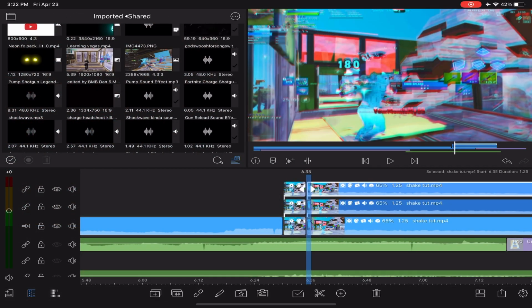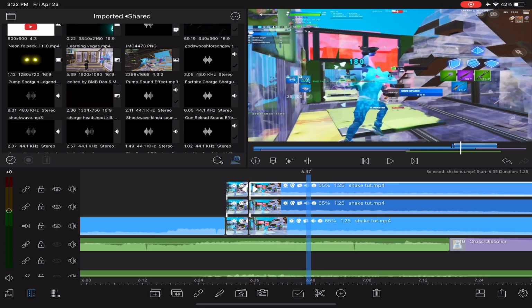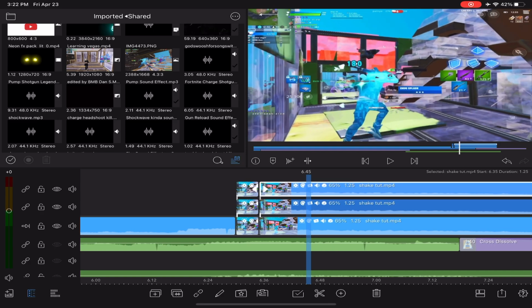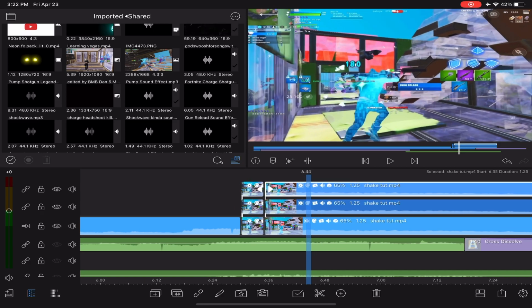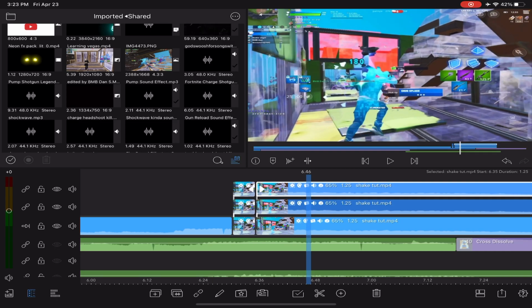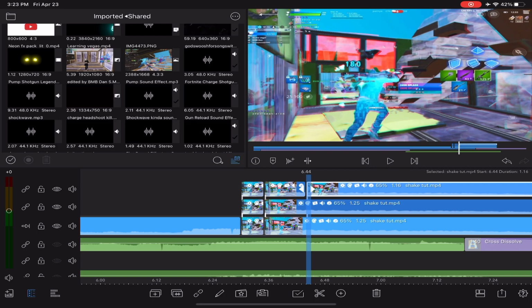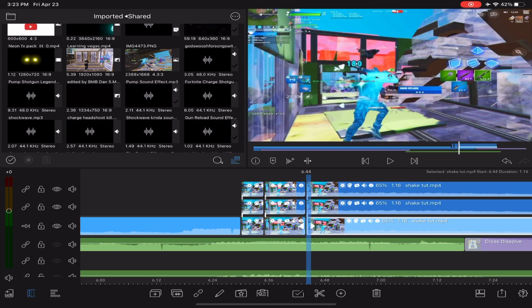After you've done that, you're going to look for another point in the clip where you move your screen a lot, maybe an edit gets reset or another weapon gets pulled out. It should be no more than 20 frames after the kill happens. So right here, as you can see, I just look down a little bit as the username of the person I killed is getting to the smallest point, and the siphon is moving up my body, my AR is getting pulled out a bit faster, whatever. So I'm going to split right here, right before all that happens. And I'm going to make this last bit 50% speed.